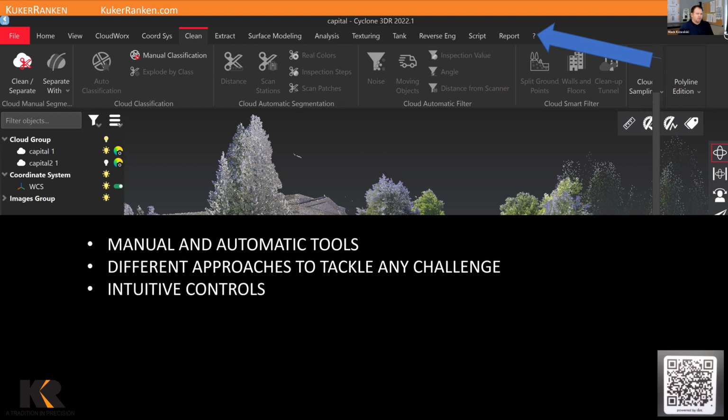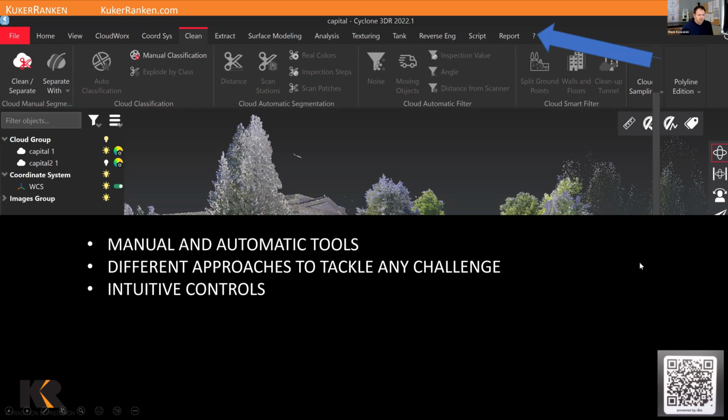If you've been around point clouds, you know they all behave a little bit differently, and sometimes a tool works great on one point cloud and it doesn't work very well on the other. They offer tools to back up those tools in case the first one doesn't work. They're very intuitive. They're usually just one button, make slight adjustments here or there, and super fast.